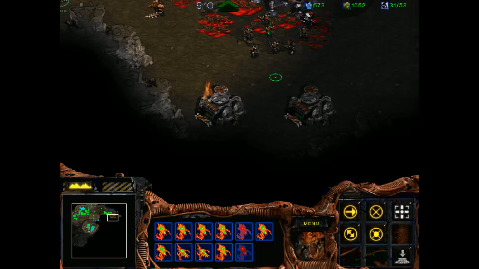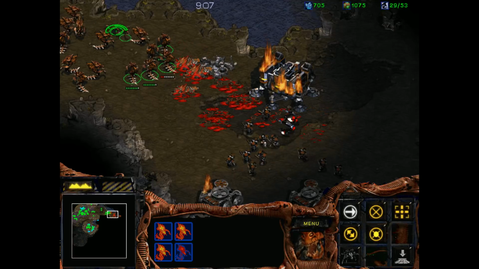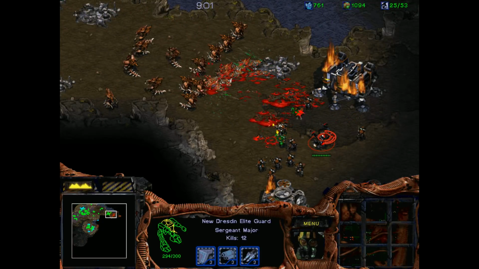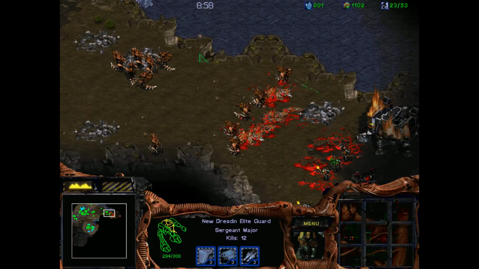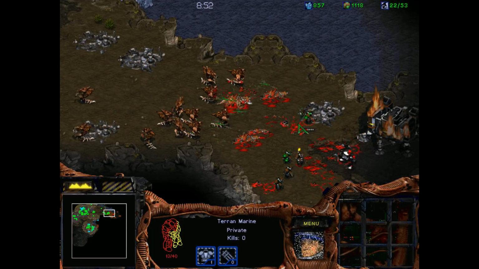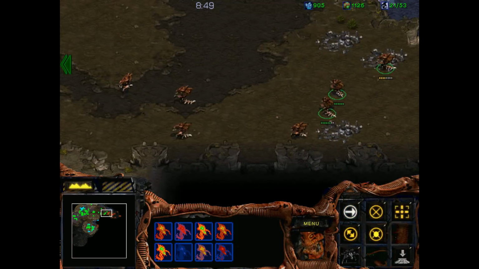Can we please continue this roll? They have a lot of Marines in here. It's because they're bringing Marines from the entire rest of the planet. They have 3 elite guards. It's nice of them to be fully upgraded so that they can kill us that much better.